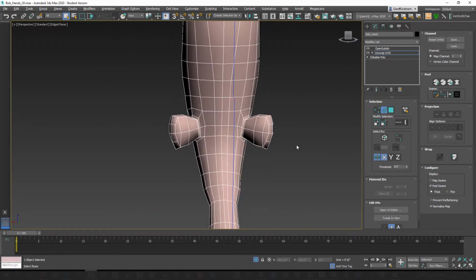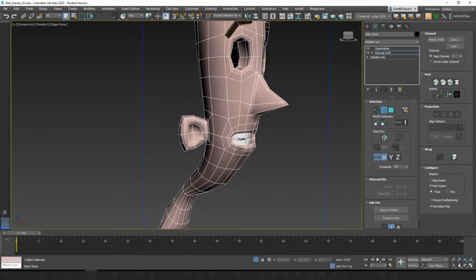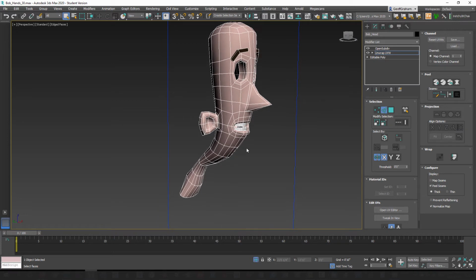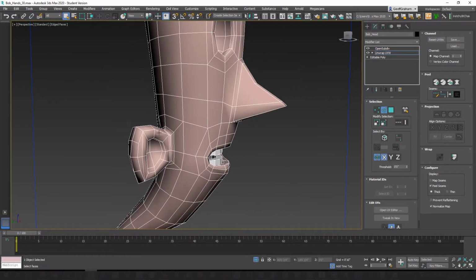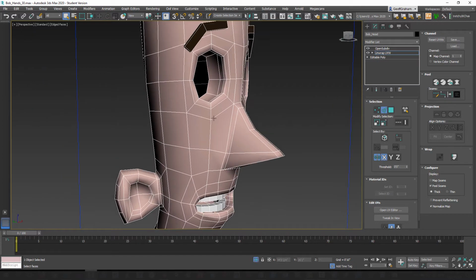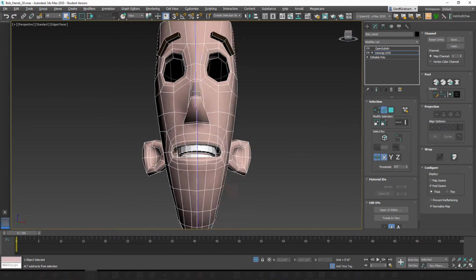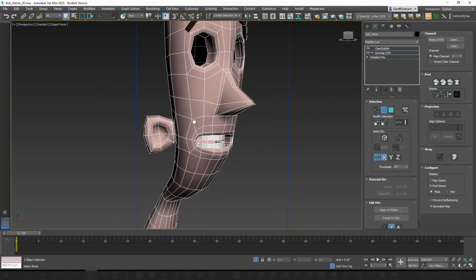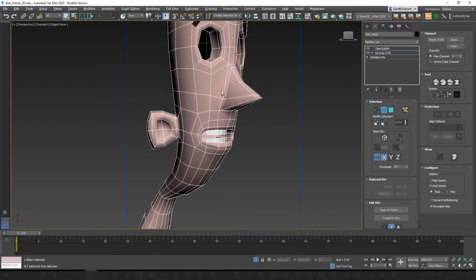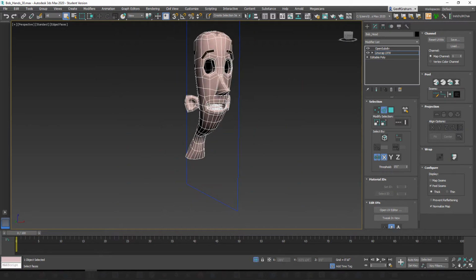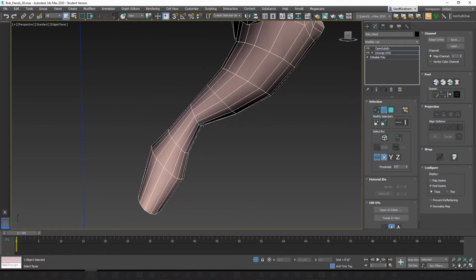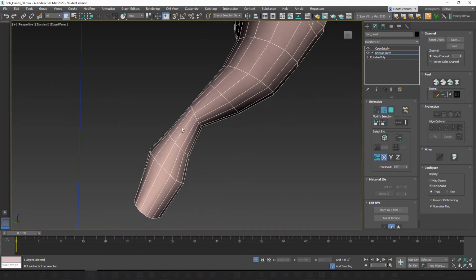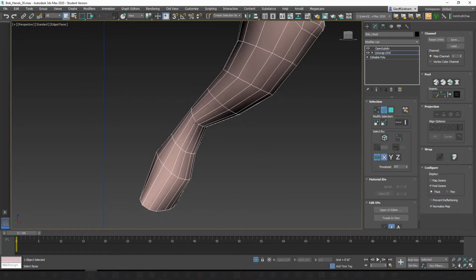So when we're analyzing how we want to unwrap our characters, you basically want to pick out the pieces like the nose and ears and the teeth, things that stick out from the character's head in this case, and we need to separate those from the face. So ultimately we want to unwrap the face so that it's flat so we can paint on it. And with Bob specifically, this bottom part of the neck might be an issue, so we're going to separate it from these edge loops down here.